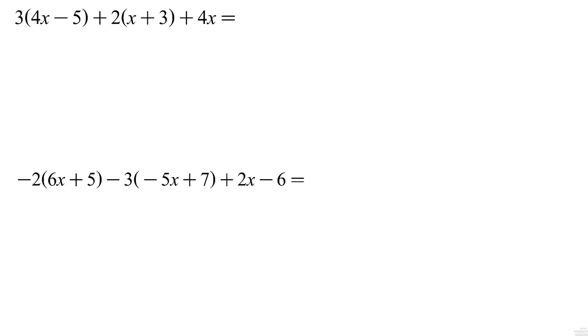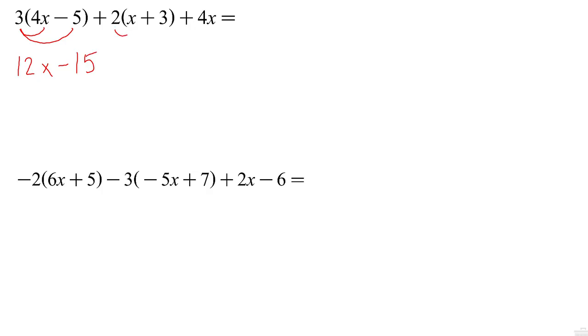And if you've already learned how to distribute, you can see that a lot of the problems that involve distributing will then involve combining like terms afterwards. So we'll do a couple of those. So as we know, to distribute, we just multiply the number outside the parentheses to both things inside. So 3 times 4x is 12x. 3 times negative 5 is minus 15.